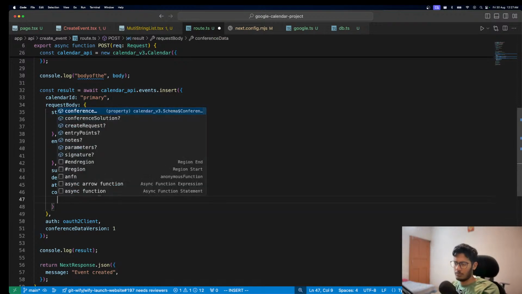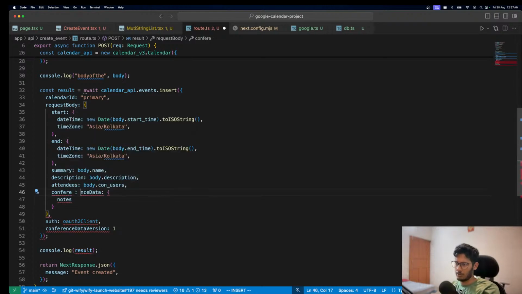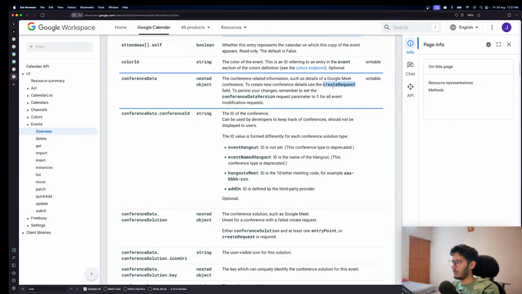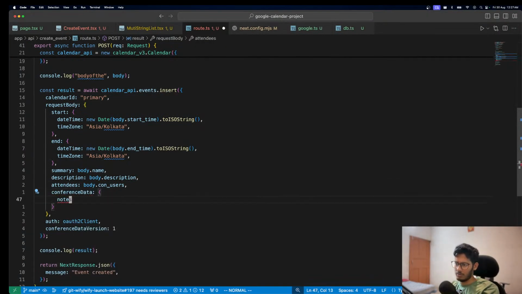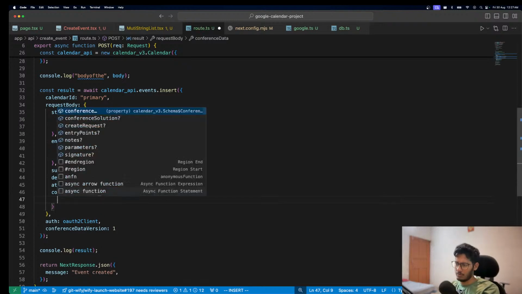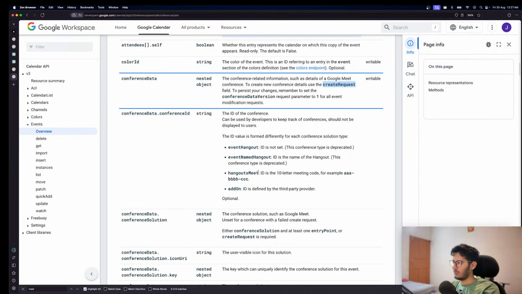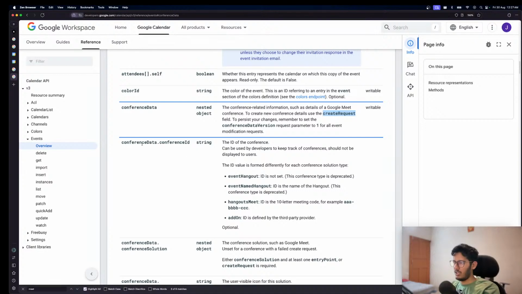Also, I can add some notes, right? That's good, but what was it saying? It says create request. What is create? What should I add? I don't know. It's conference ID. Okay, so ID of the conference, event hangout.